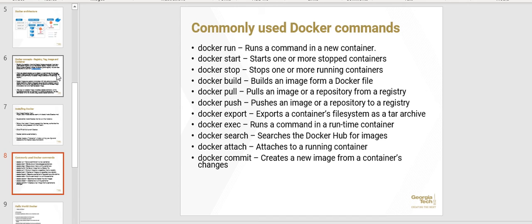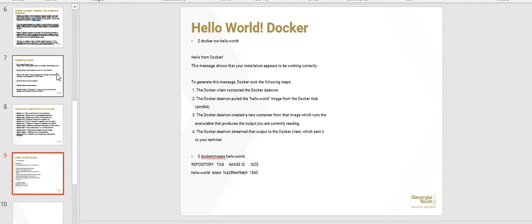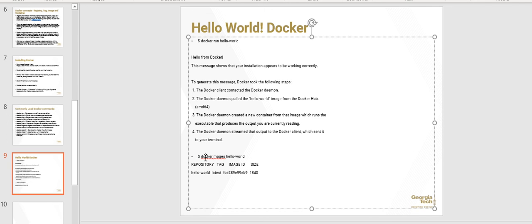We would actually be using these commands practically when we try to create a microservice and integrate it with the Docker container. And this slide shows a basic Hello World example. The Hello World Docker image is something that is already there in the Docker Hub repository. The example just downloads the image and runs the container in the local machine. So it also explains how to look at the list of images available in the local machine, and I will also be sharing set of additional commands.